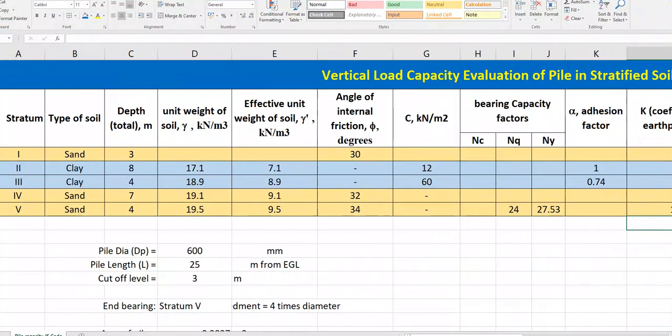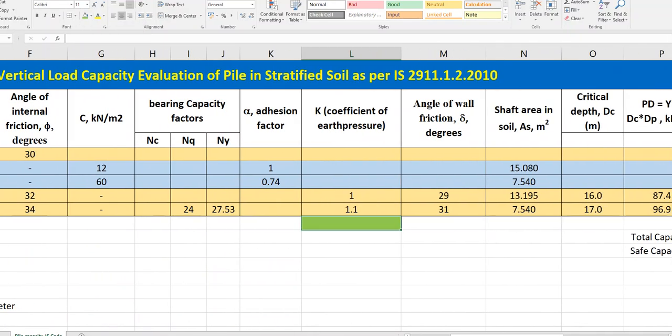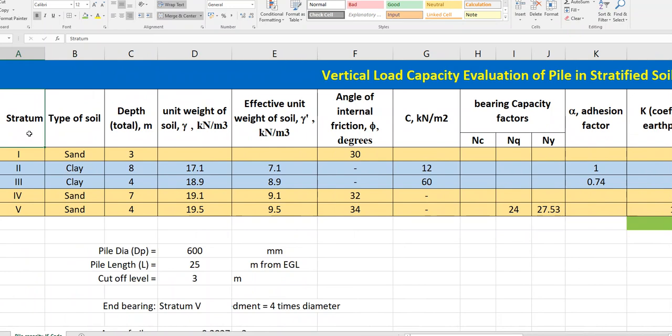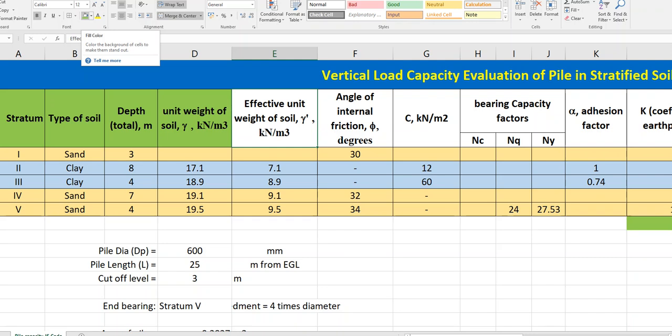In Excel, first of all let's understand what values we will already have and which values we need to evaluate. In the geotechnical report, you will have a stratum. You will have the type of the soil already concluded from the lab test. We will have total depth already available with us. We have the unit weight of the soil. The submerged unit weight, gamma minus 9.81, may also be there in the geotechnical report, or if it is not there, you can evaluate it by subtracting 9.81 or 10 as per your convenience.